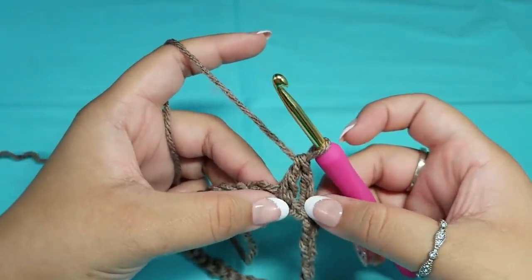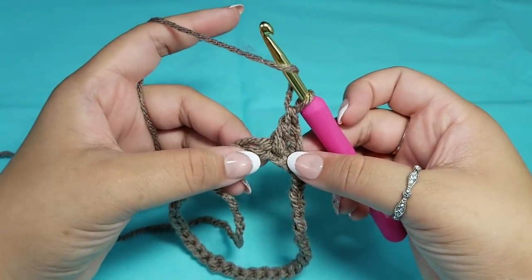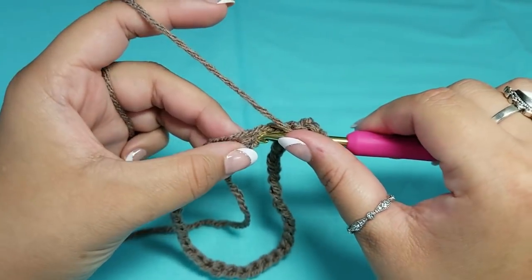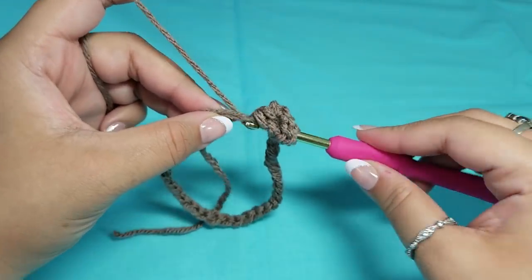So this is your first double crochet and this is your second double crochet. So we want to continue to work one double crochet all the way around, and you will have a total of 38 double crochets. Okay, so pull up a loop.